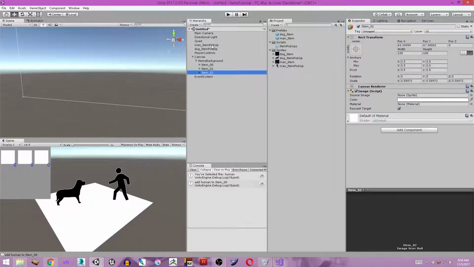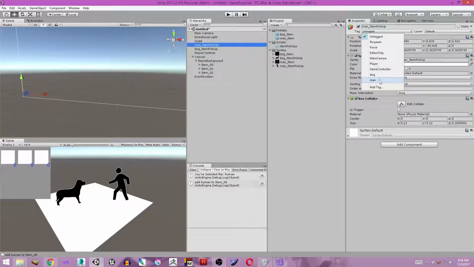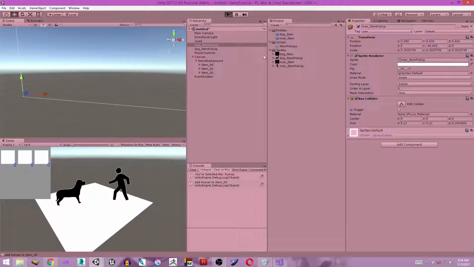Okay, and then we will go to man, and we will add man, and now we should try it. Yes, that works.